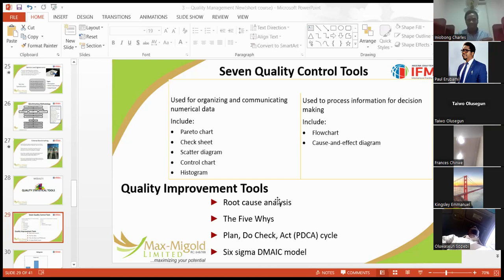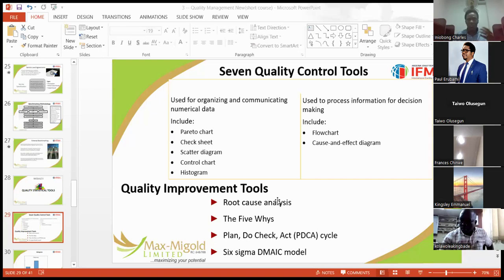For example, the Pareto chart ranks causes from most significant to least significant. What this chart is trying to say is that there are causes to things. When you are ranking the cause and effect, 80% of the things that go wrong in our facility are caused by 20%. So you want to rank these things according to how they affect the work. The Pareto chart will help you determine those 20% that result in that 80% effect.